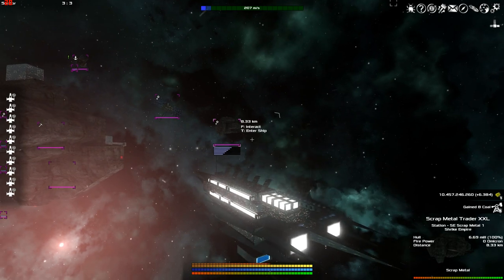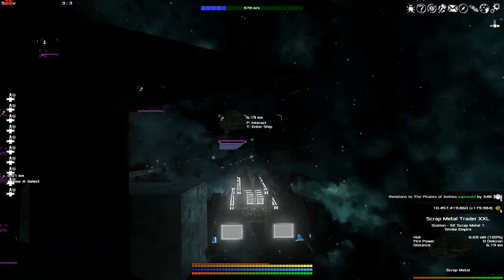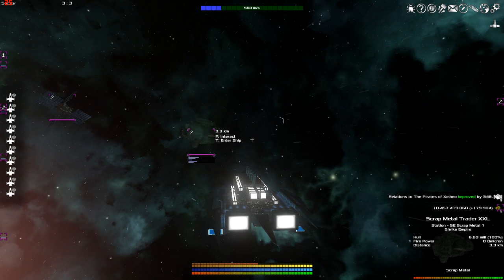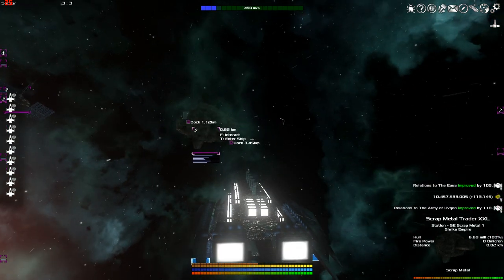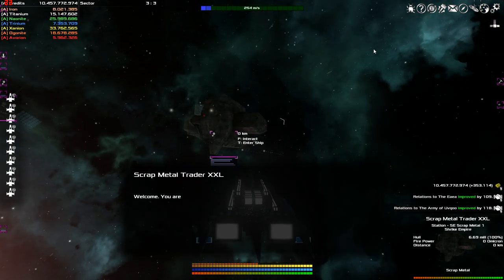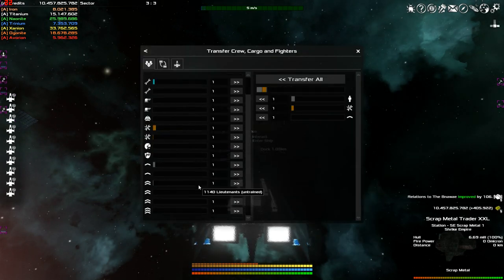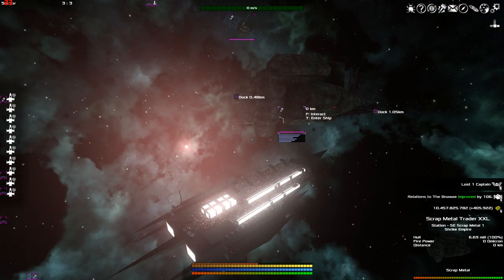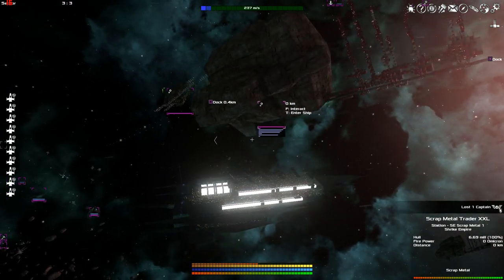So we're going to run over here to the metal trader. We're going to make sure he's captained. I always make sure there's a captain on every one of these stations just in case. That's actually what I'm going to have to do here. We're going to talk about that shortly. So, F, interact, let's transfer one captain there. There we go. So now everybody's fully upgraded, producing exactly what they're supposed to do. So they'll fill up shortly.